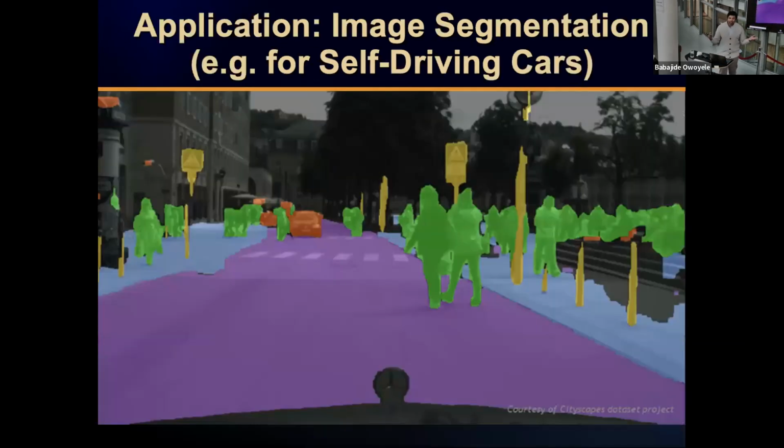And then you can apply this to all sorts of things, like self-driving cars are based on this sort of technology. So instead of predicting a whole label for the whole image, you can label every single pixel and get these sorts of highlighted regions, and then get a much better understanding of what is going on in an image. It's also not necessary to just use single images. You can have different kinds of extended representations, different kinds of other sensors to improve this.